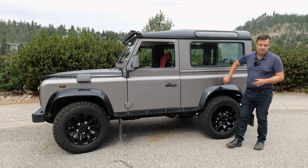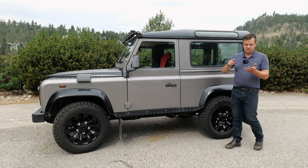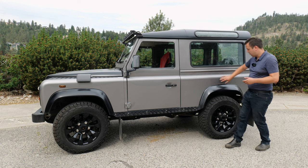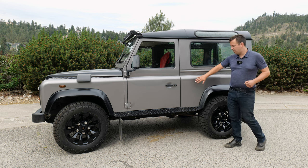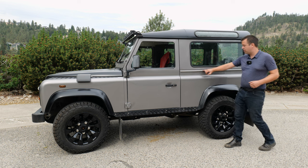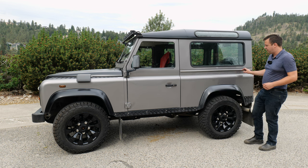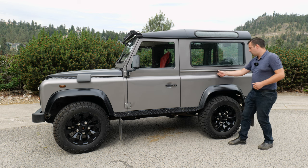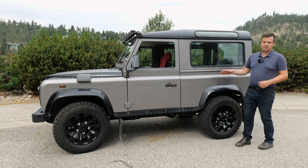So you want to knock on this, making sure that everything sounds like metal, that it doesn't sound like filler, that there's no bubbles, that there's no creasing on this panel here. You can replace it, but it's a huge panel to have to replace, as well as these runners. These ones are pretty clean on the TD5s. The older generations had like a rain gutter thing and some welds along the sides here, constantly prone to rusting out.